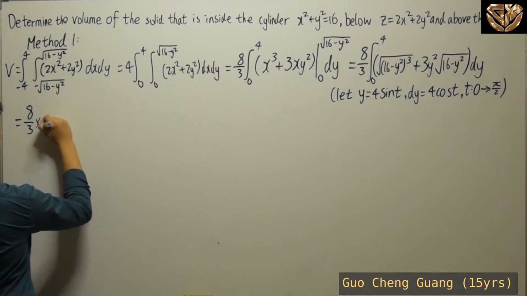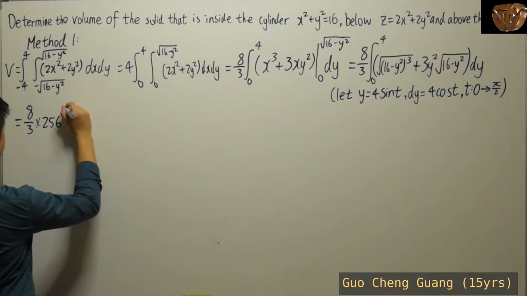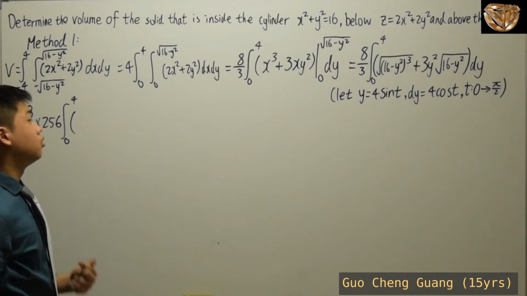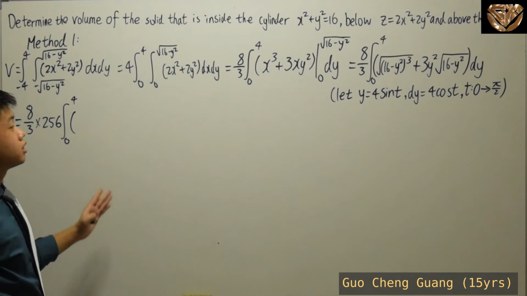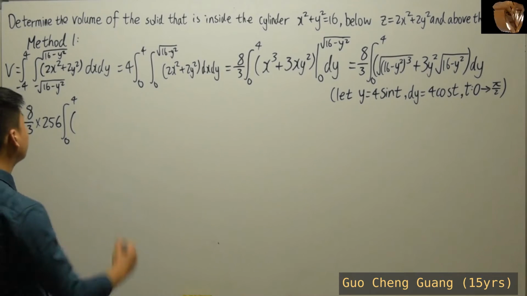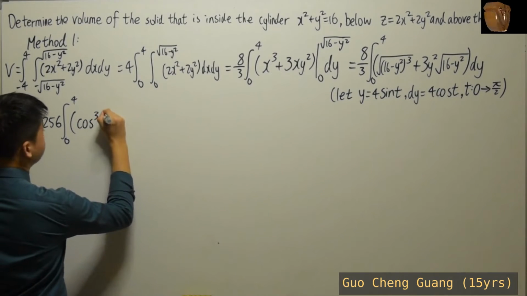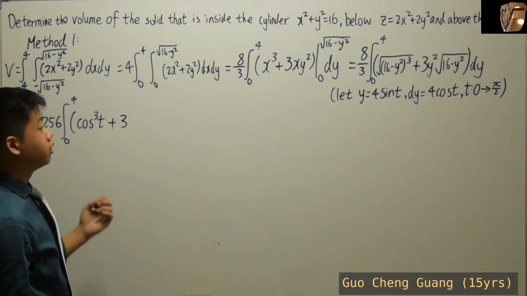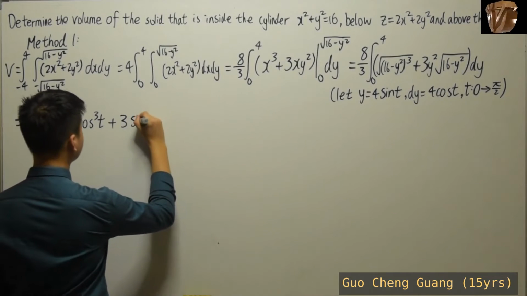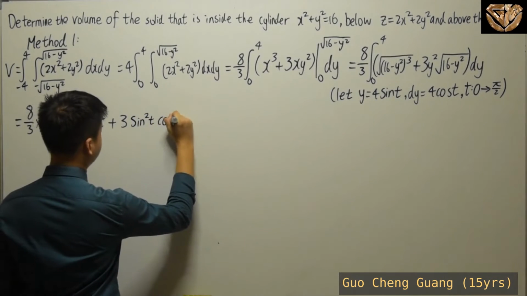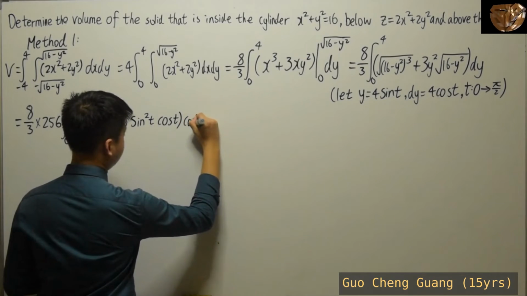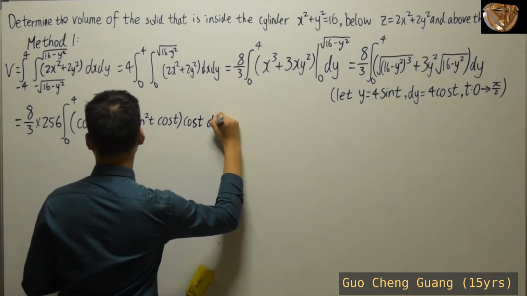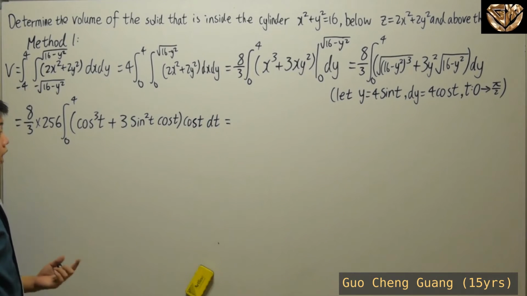Well, that is 256. And then you just have to integrate from 0 to 4. So within here, what does this become now? So 1 minus sine squared t, that's a cosine squared t, which makes it a cosine cube t, and then plus 3, so y squared, they're going to have sine squared t, and behind just becomes a cosine t. And overall, you would have to multiply this by a cosine t dt. Right, so this is what you will have to solve.